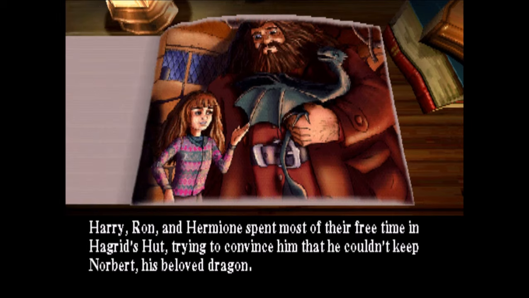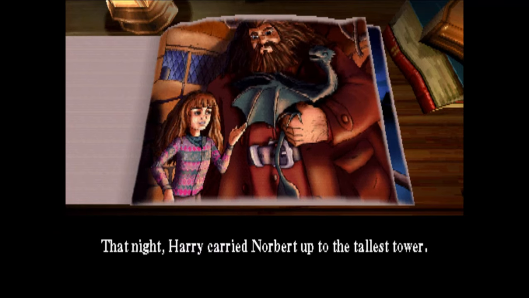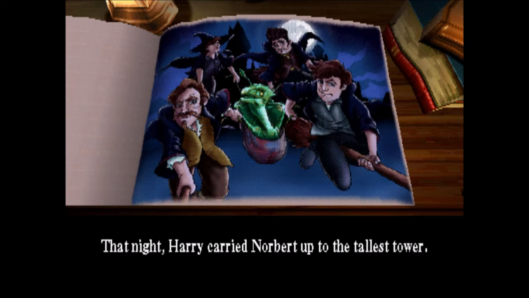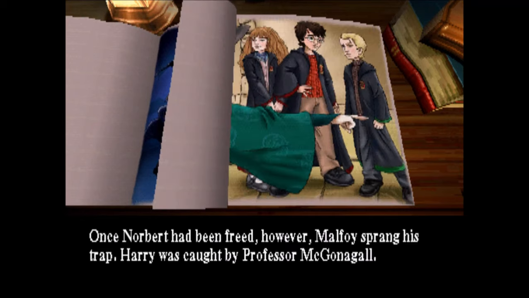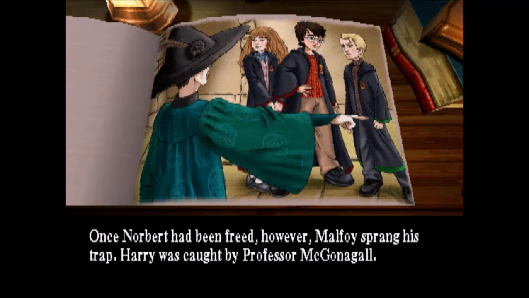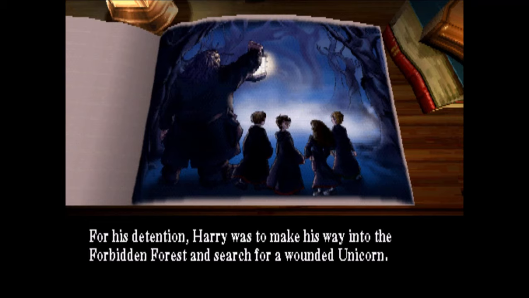Harry, Ron, and Hermione spent most of their free time in Hagrid's hut, trying to convince him that he couldn't keep Norbert his beloved dragon. Eventually, after much coaxing, Hagrid agreed. That night, Harry carried Norbert up to the tallest tower. Ron's brother, Charlie, had arranged to collect the dragon from the tower and return him to Romania. Once Norbert had been freed, however, Malfoy sprang his trap. Harry was caught by Professor McGonagall. For his detention, Harry was to make his way into the Forbidden Forest and search for a wounded unicorn. Unicorny.